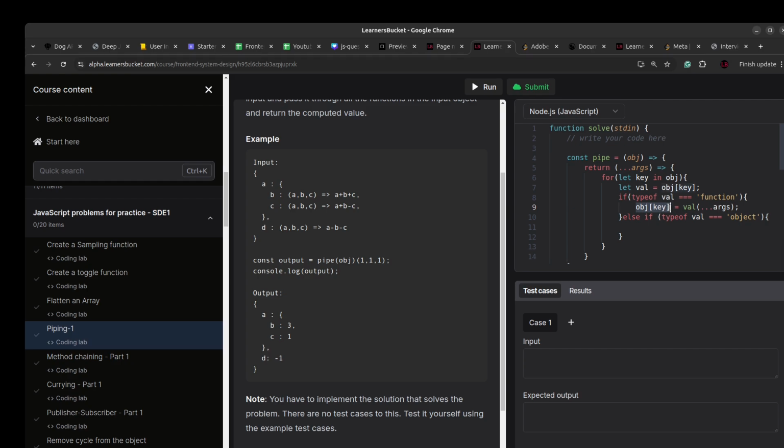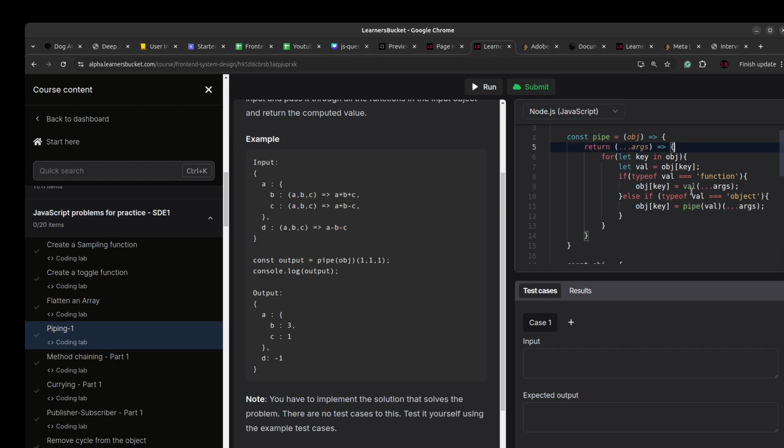Here we have object key, and to this we recursively call pipe with the current object, and to this we pass the arguments because pipe returns a function. Finally, inside the returned function, at the end we are going to return the processed object with the updated values.